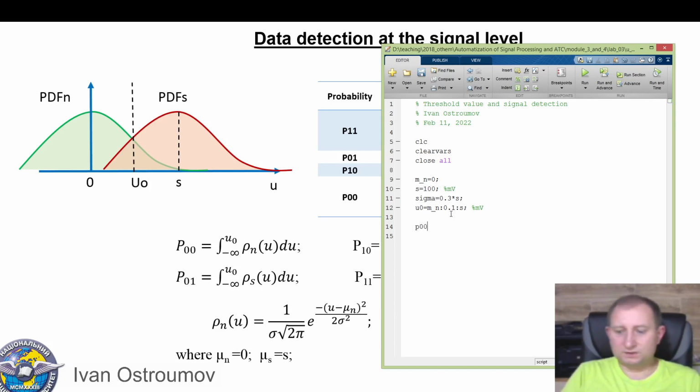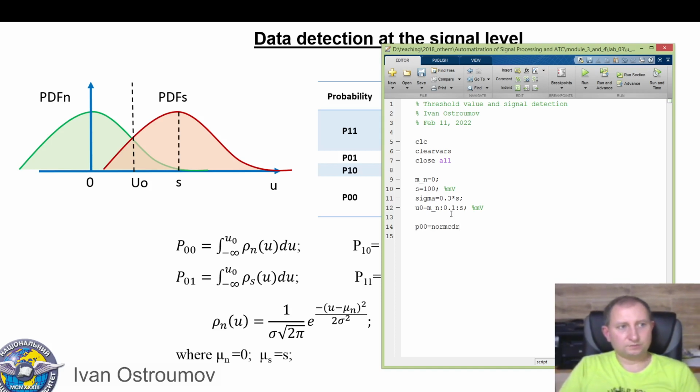Therefore, I will close this one and just type that P00 is equal to normcdf, the normal cumulative distribution function. Then we need to specify U0, because U0 is here. Then I need to specify the mean value for noise, because it is raw noise, and raw noise is green, and the mean value is equal to 0.